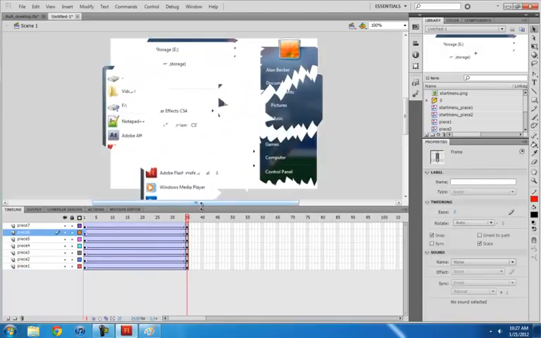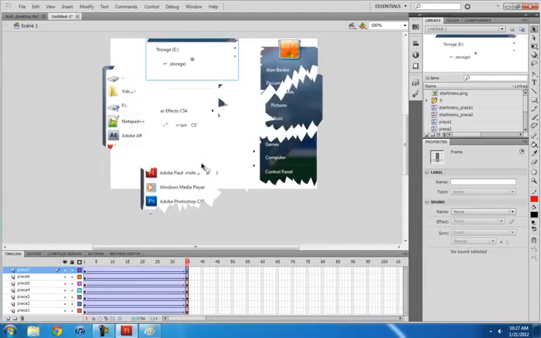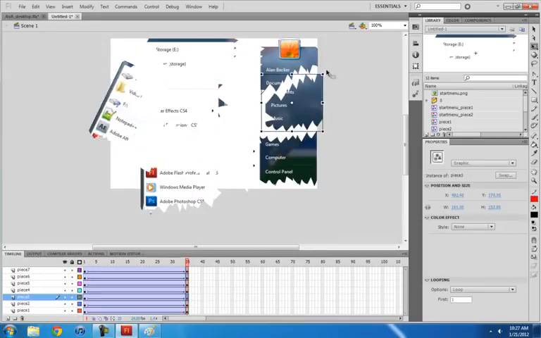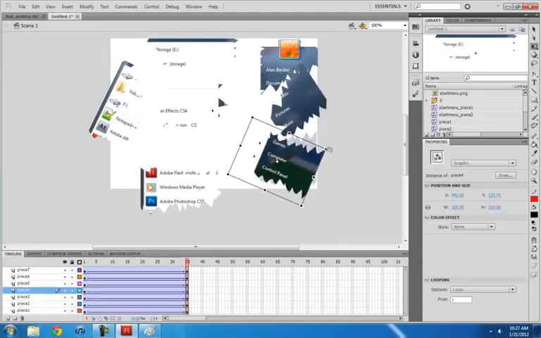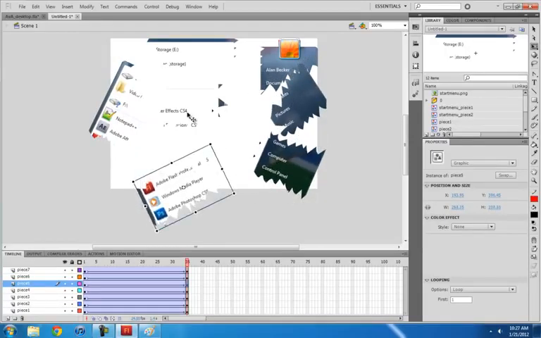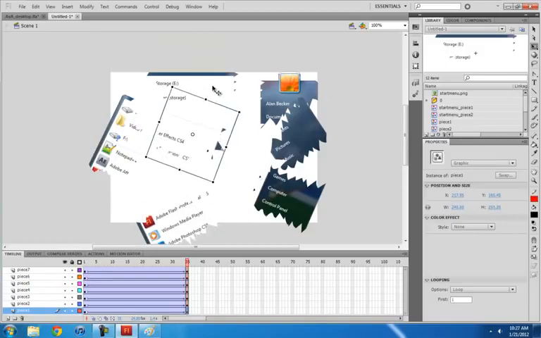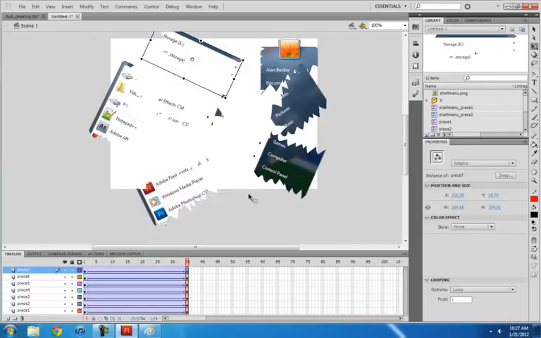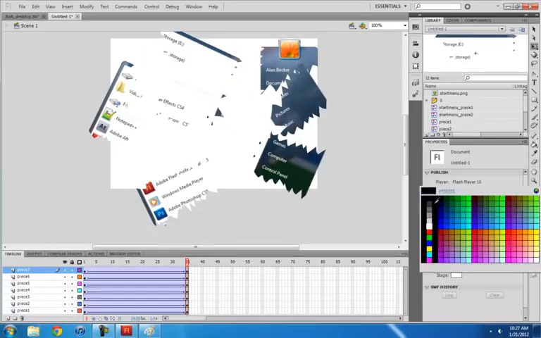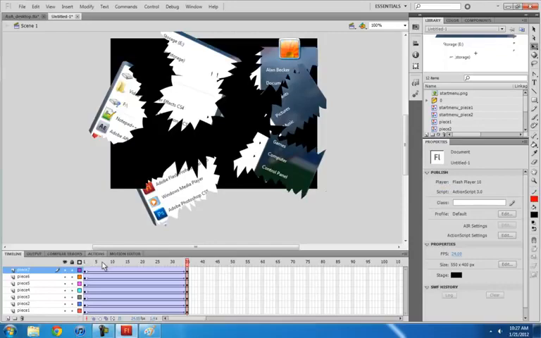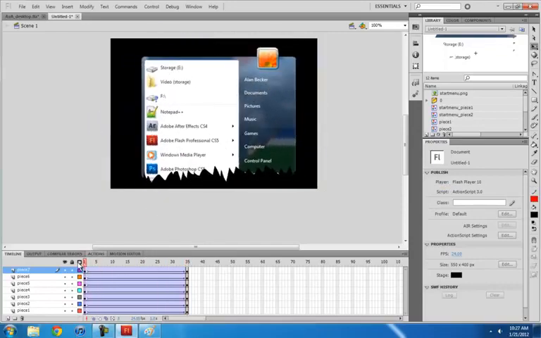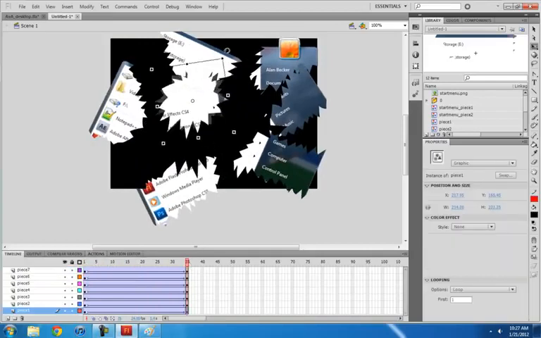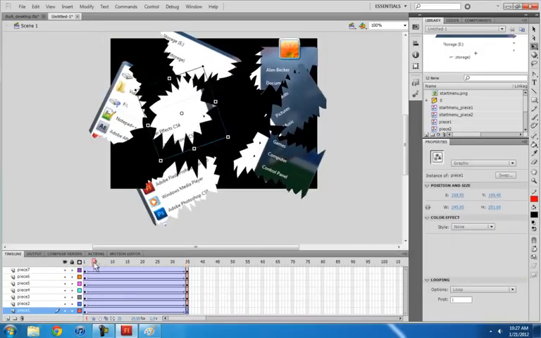Alright, that looks pretty boring. So to add some spice, we're going to rotate them. So click Q and then rotate each one a little bit. You can't really see, so maybe I will change the background color to black so you can see. Alright, so now it's a little more interesting. I don't know why this one is perfectly aligned with that one.